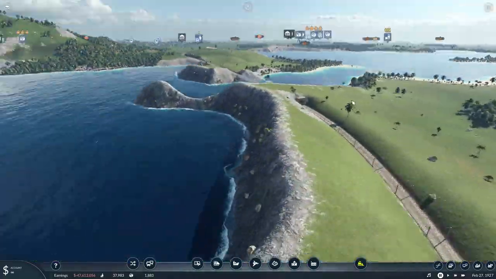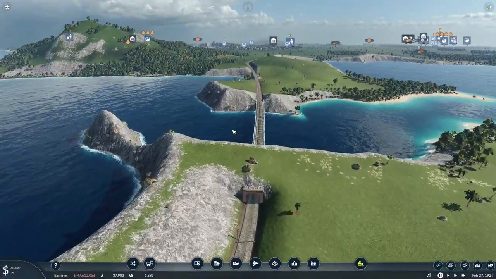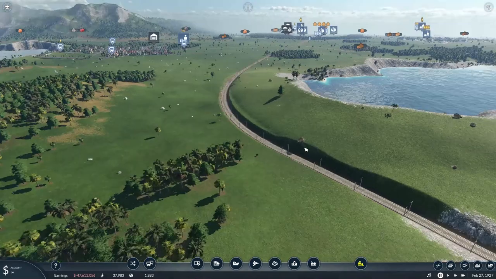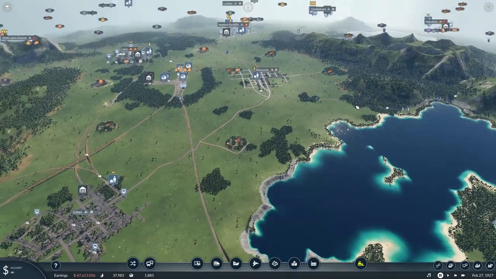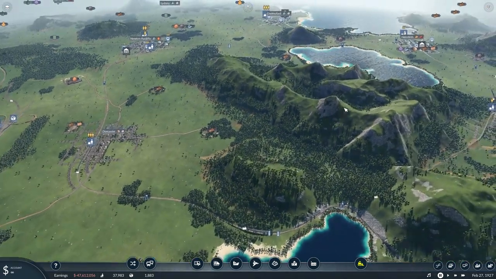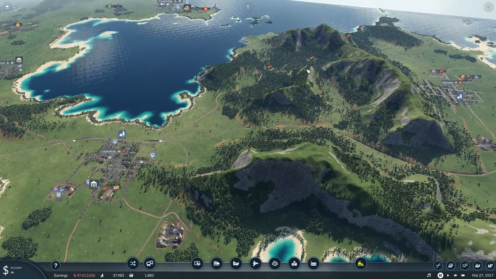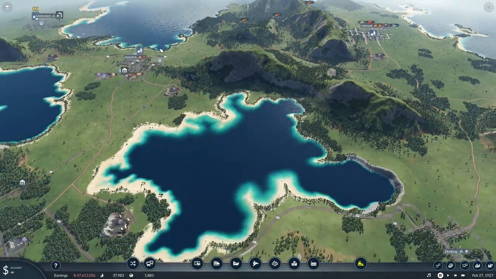I did relay this track here. Instead of going uphill to go downhill, we've just kind of almost cut through, almost on the level there. I have rearranged some industries into town, so lumber mill in here. I've moved the sawmills more into the forest. We'll probably actually get lorries taking them out.